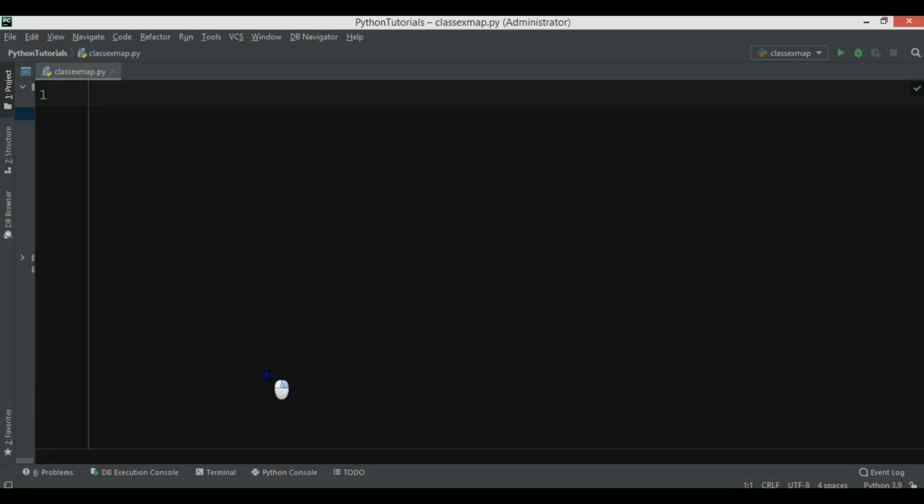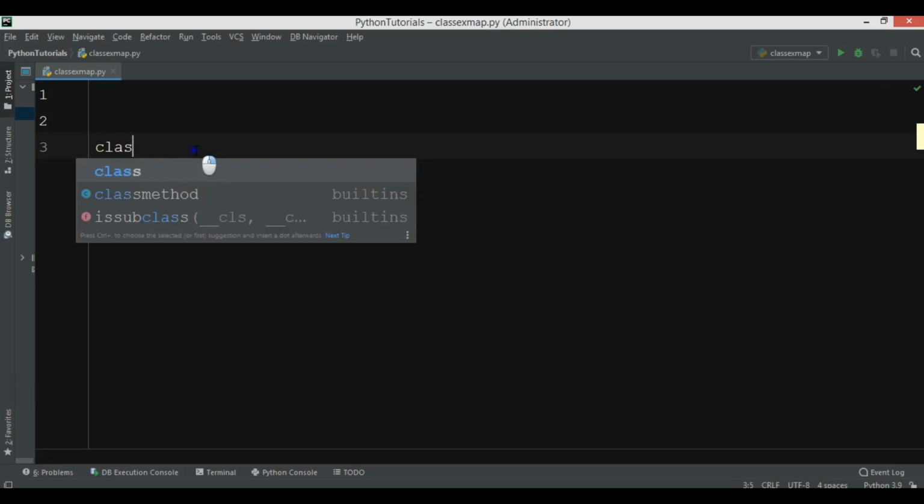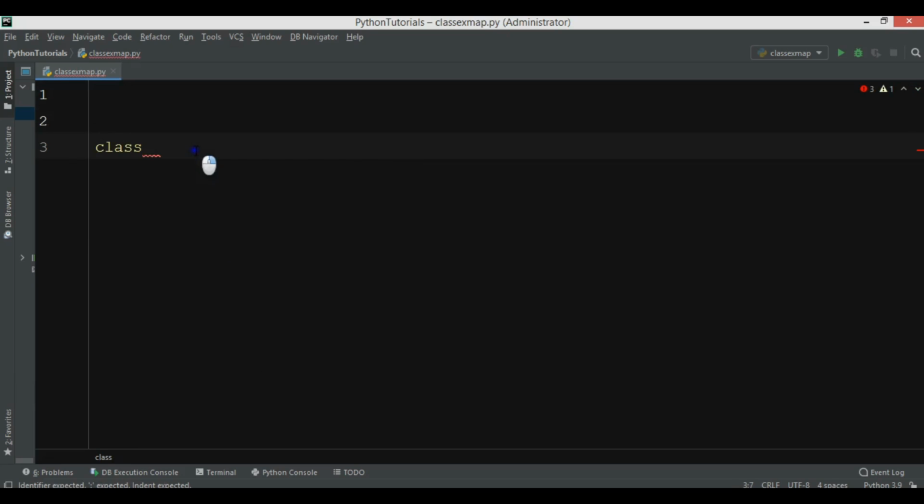So now let's create our first class in Python. To create a class in Python, you just use the class keyword, and after that you add your class name. For example, class name.